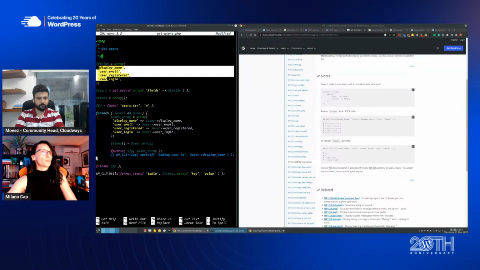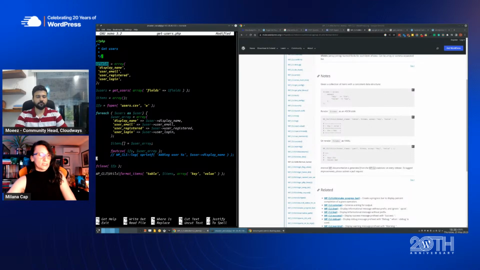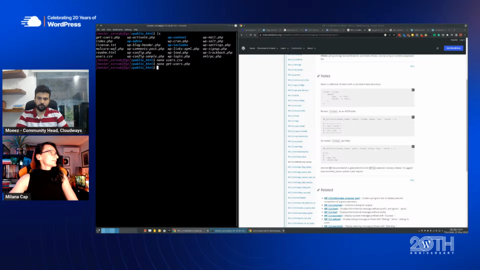This is why we put it in a separate array. So I want these fields to be my headings for my table. Now this, okay, and I'm going to save and exit.